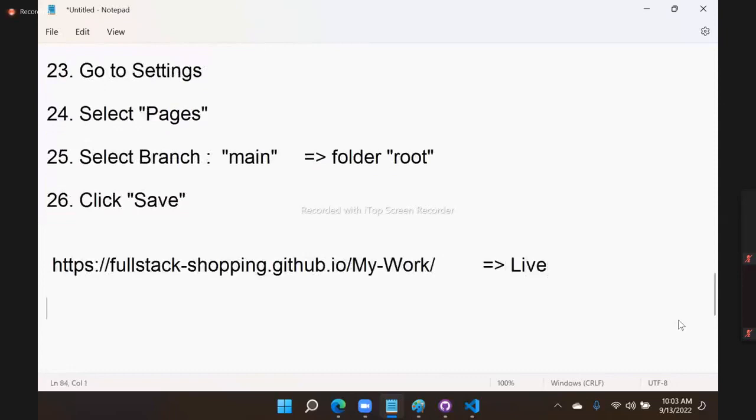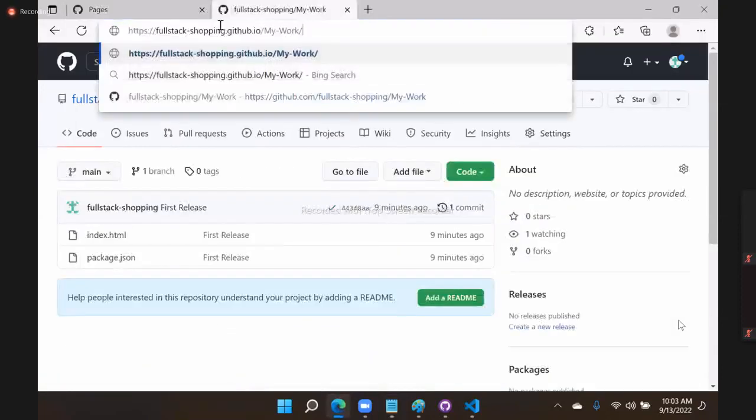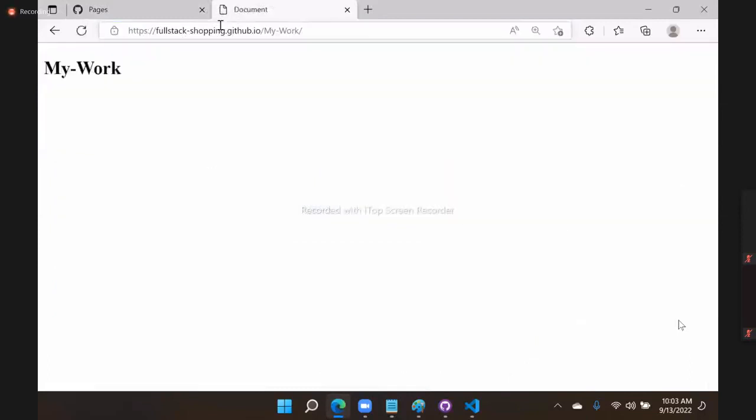You just have to visit this. Let's copy it, and I will paste that in the address bar and enter, and you can see the index page coming. That means your project is now running live.